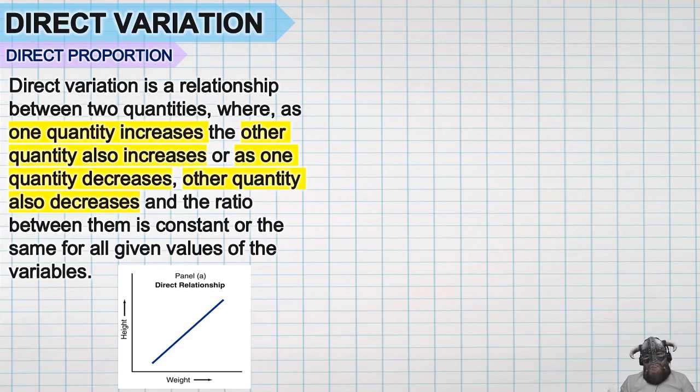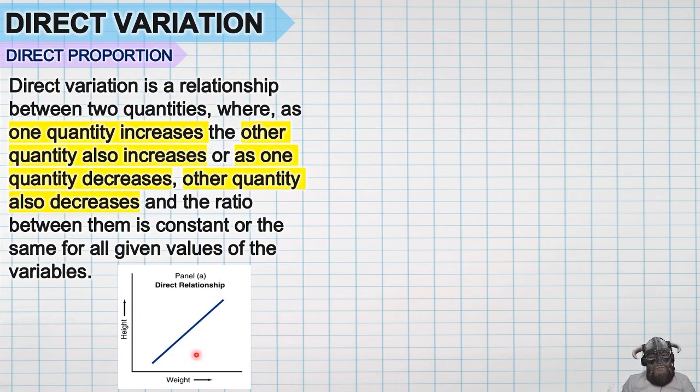Let's focus on this highlighted phrase. As one quantity increases, the other quantity also increases. Katulad nga diniscuss natin about the variables, this is the discussion about how one quantity affects the other quantity. Ito yung pinakaunang type ng variation na pag-aaralan natin na kung saan ang pag-apekto ng isang quantity dun sa isa is kapag tumaas yung isa, tataas din yung isa.